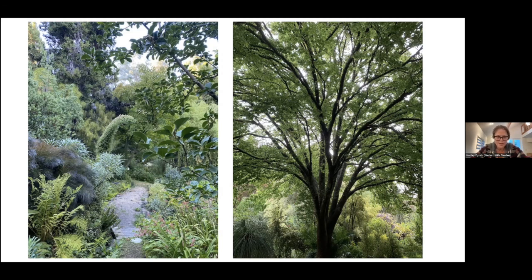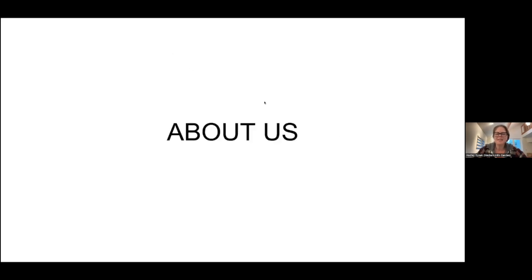They purchased the garden in September 2021 and were not looking for a West Sonoma property. They had long talked about owning property that could be a space for community connection — for friends and family to come together and appreciate food, art, music, and creative expression and contemplation. The garden kind of showed up in their lives. The subject of the talk: when the universe offers you a historic garden, say yes.